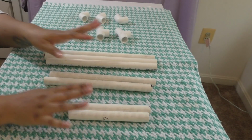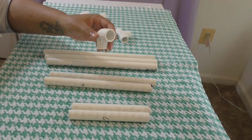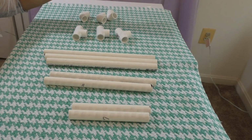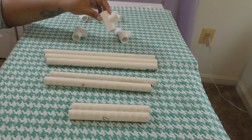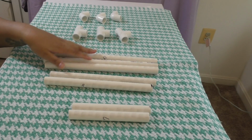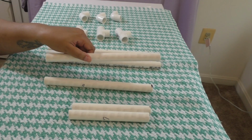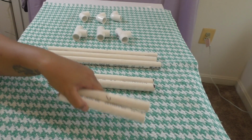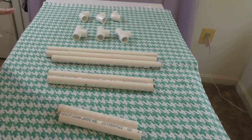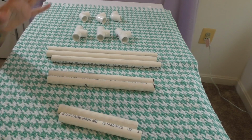not to tip over. So I have 3 of these elbow joints. Again, you're going to want it to fit the 1/2 inch PVC pipe. I have 3 of the T-joints. When they cut it, ask them to cut 3 13-inch sides, 2 11-inch sides, and then 2 7s. Optional, depending on how far out or how tall, because you can really use this and customize it. I also had them cut a 5 and a 3, and I'll show you how I interchanged those as well.